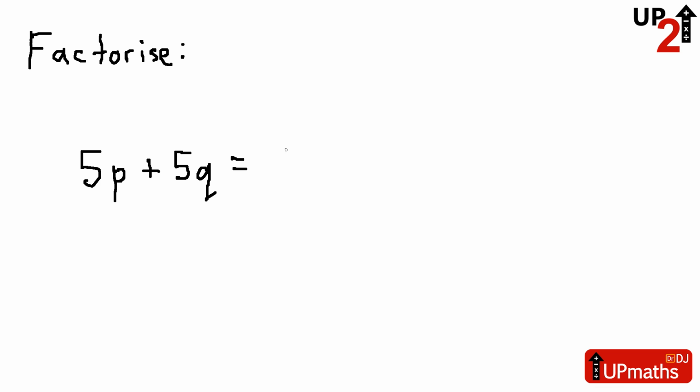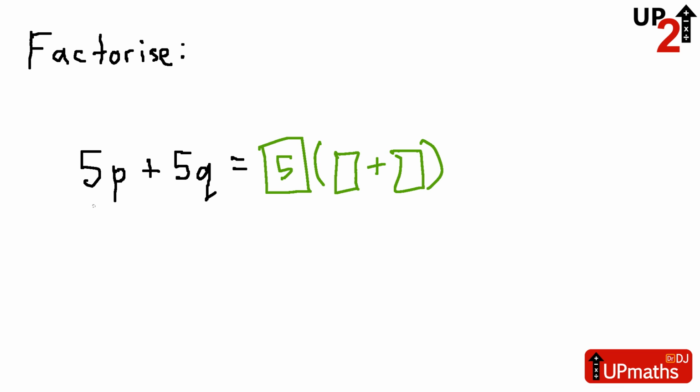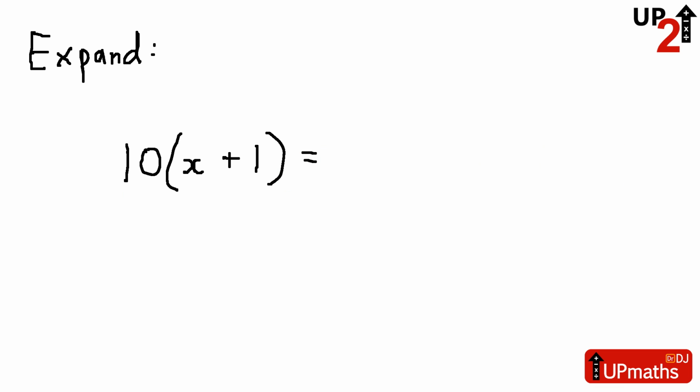Okay. This means I have to make brackets, so there's going to be a plus in the middle, there's going to be something on the outside, and there'll be something on the left, something on the right. What are they? Oh, they both share a 5. So what times 5 makes this? Oh, P, obviously. And what times 5 makes that? Oh, Q. So without the boxes, just to make it a bit clearer, 5P plus Q. I won't keep rewriting without the boxes, but I just did that one time so you could see it. Have a go at this in your own time.